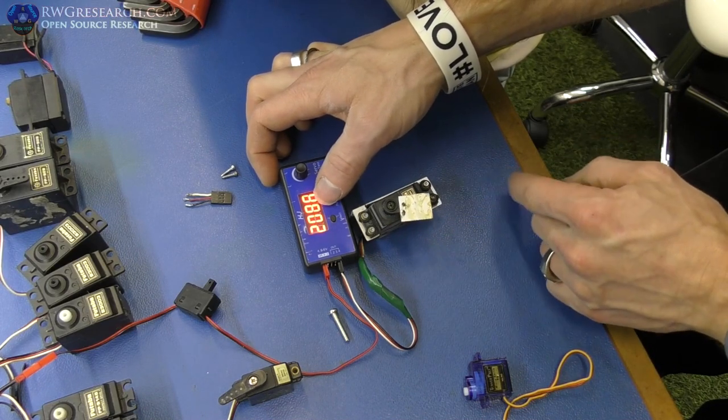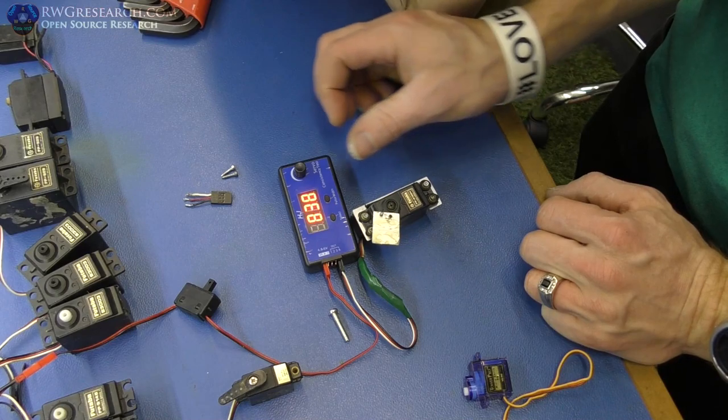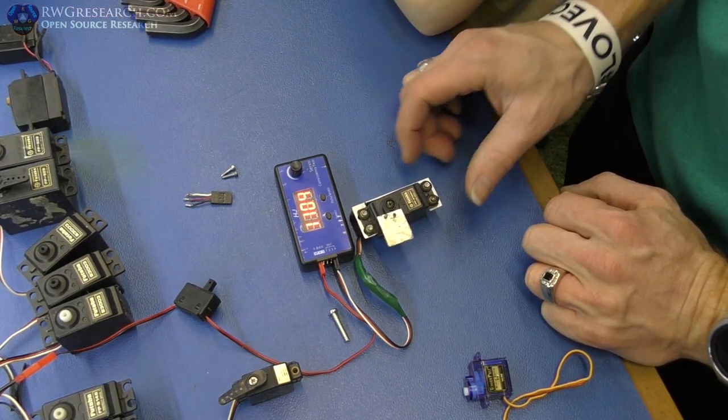See how it's jumping around? Put it on 12.5. I think 12.5 is the standard. So you see how it's doing that? We can change the speed. This is how we're going to test every one of these servos. And we're going to make sure that they all work.